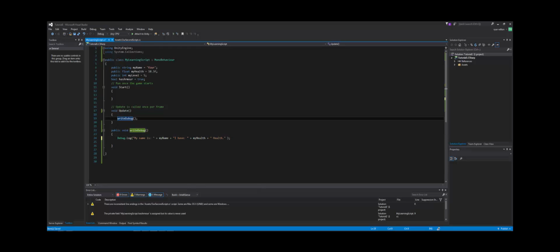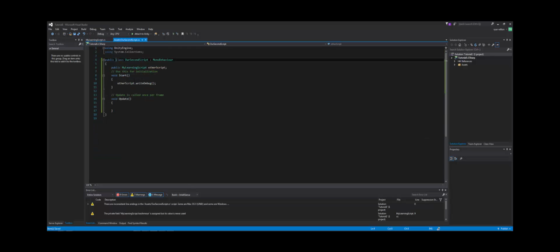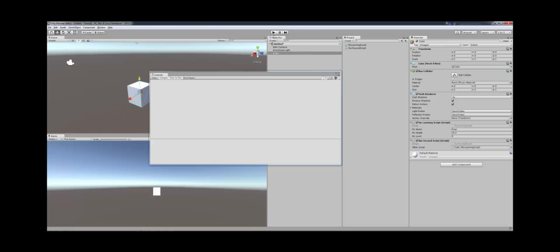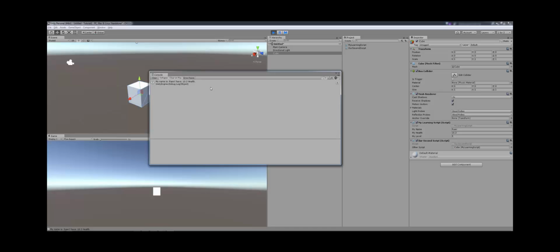What I was meant to comment was this. So comment that out of update. In fact, we can just remove that because we're not going to be running it from this script anymore. So now we have our write debug that we are running from our second script. So let's run. And there you go. It runs it from another script.